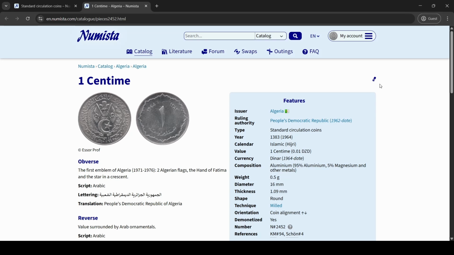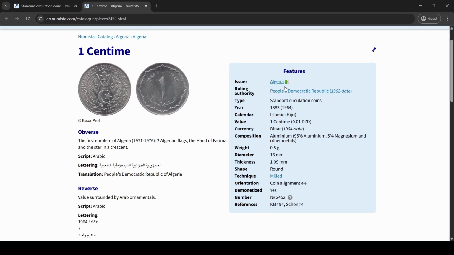And then basically what would happen is after I edit it, it would go to be reviewed by other people, so that way not anybody can just come in randomly and mess with stuff if it's not supposed to be messed with. But it's kind of cool because this is kind of like a big collection of hundreds of thousands of people and their knowledge of coins. And so if we were to scroll down here, this is kind of cool. We can see all of the information on the coin that's been put in here.